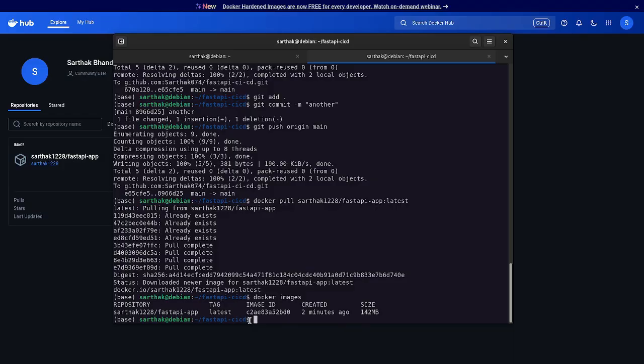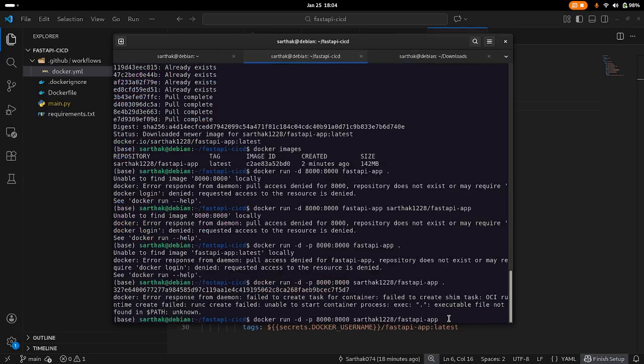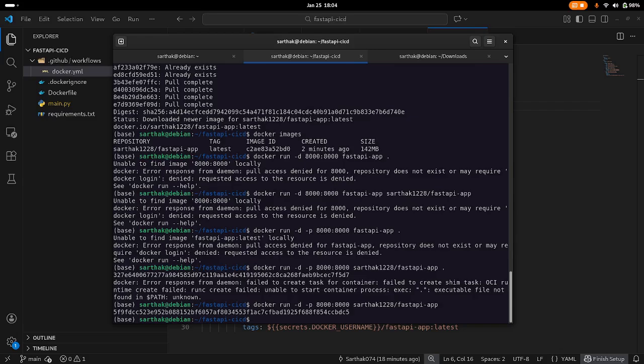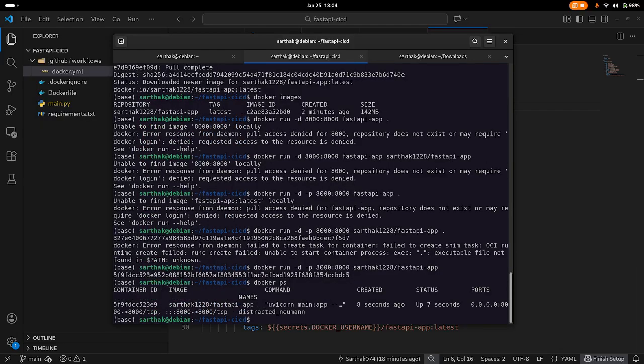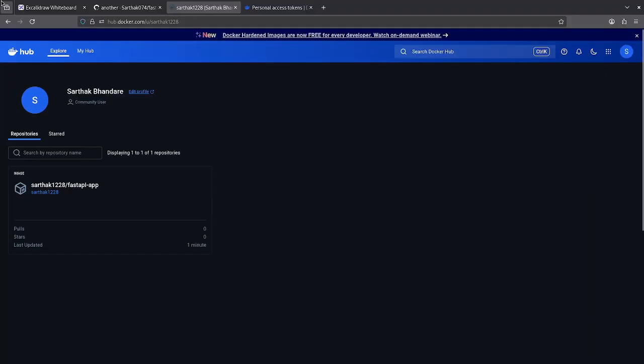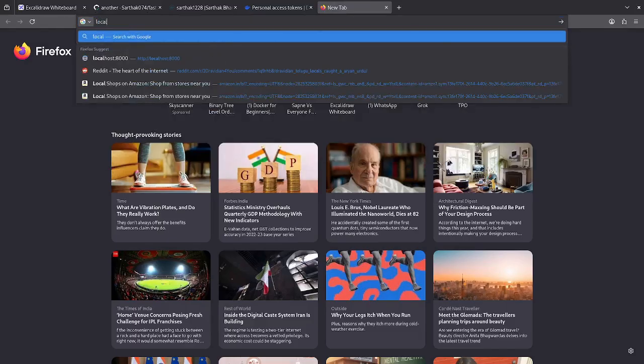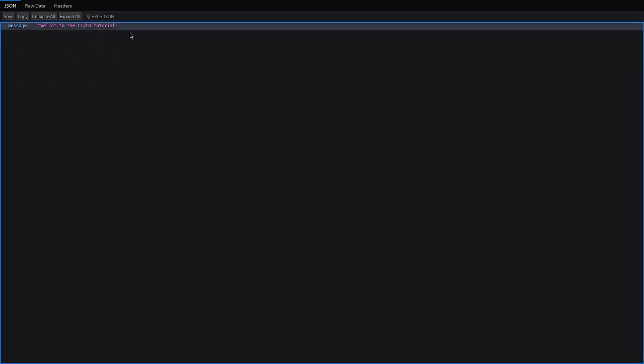So if I go to the browser and click on localhost, yes, here you can see our fast API container is running on our local browser and it says welcome to CI/CD tutorial.